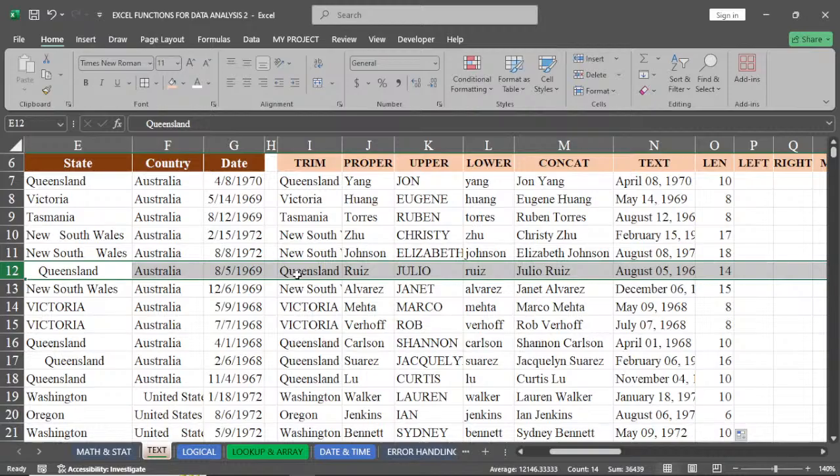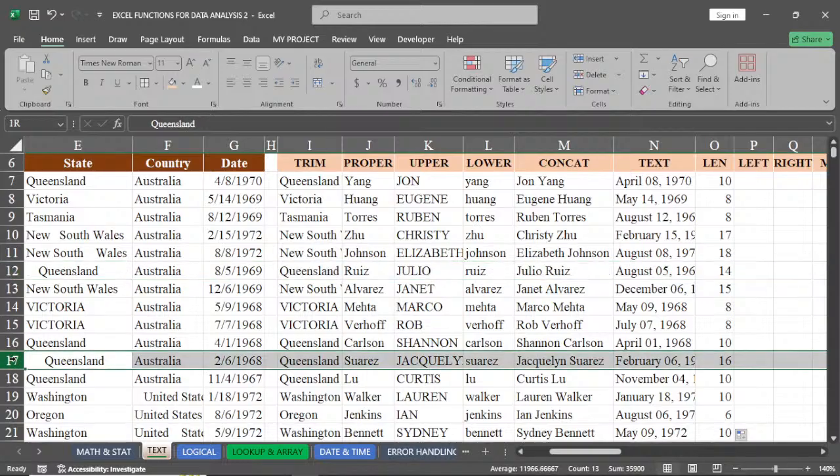So LEN is telling us that this has 14 characters. Each space represents 1 character. Second space, second character. So it's giving us 14. Now another one is this. Look at this here. It's showing us 16, which means that the number of spaces in here is 6, which shows that there are more spaces here than this.